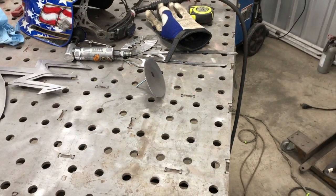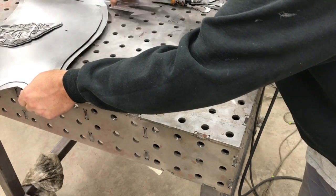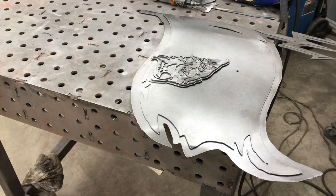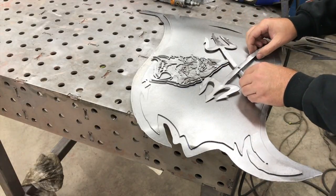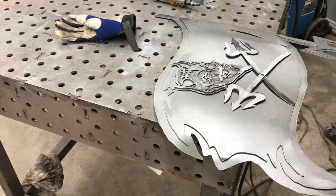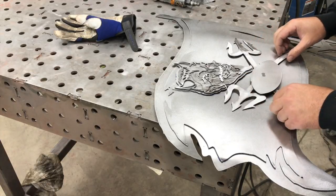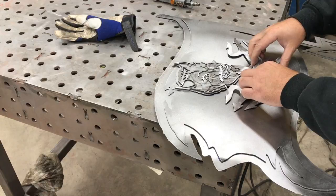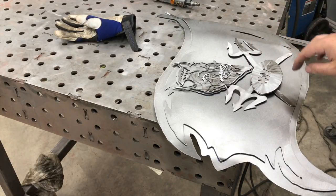So let's kind of see how it fits back together. All right, so we know our two pitchforks line up over that hole, and this actually goes underneath. Pull this off the edge here. And then this football sits down on there like that. And then we'll use a little bit of double-sided tape on this one to secure that layer. So now we have all 6 layers bolted together with one piece of double-sided tape.